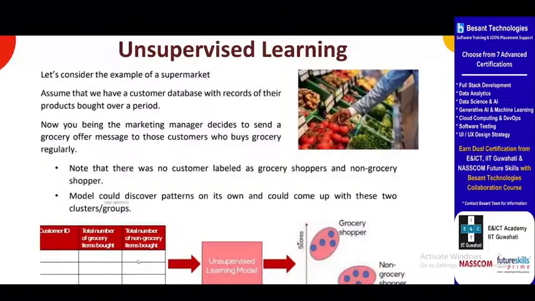What you want to find out is how many of them are shopping for grocery, and how many are shopping for non-grocery items. If you want to differentiate like that, how will you do that? The same thing. This data is called what? Unsupervised learning. So here you will be making groups. This is one group, this is the second group.